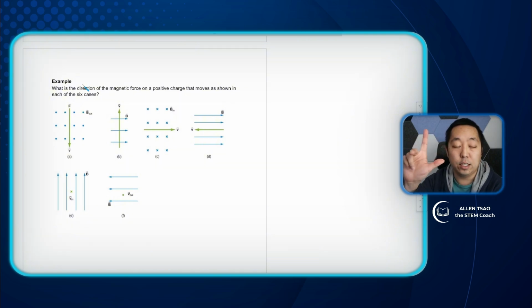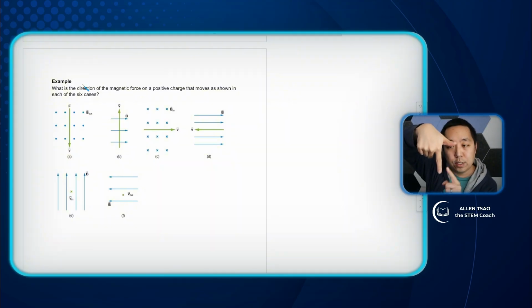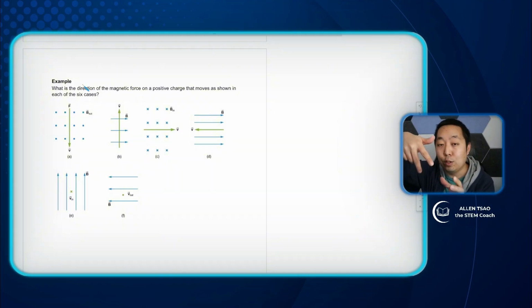So again, here's my fingers. I have a velocity pointing down, so the index finger has to point down. I can't shift my fingers. All I'm going to do is rotate my fingers to where this one's down in the direction of the velocity. The B is out of the page, so my middle finger wants to point towards me, which is what I have right now. So you want to do this with me, okay?